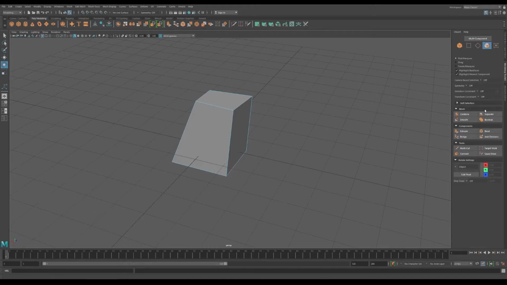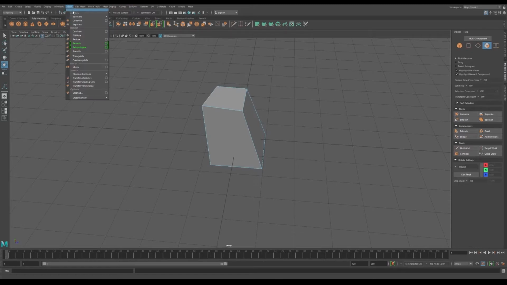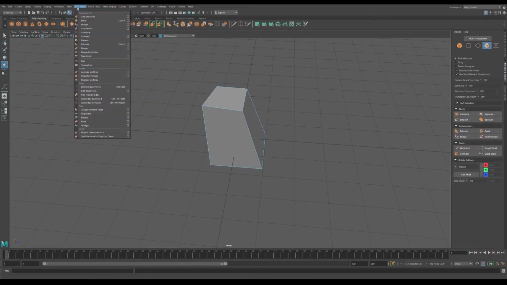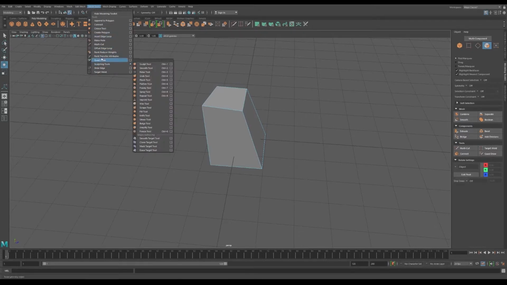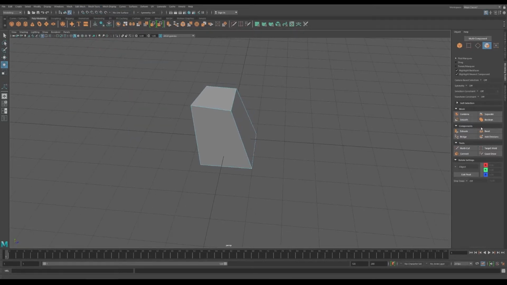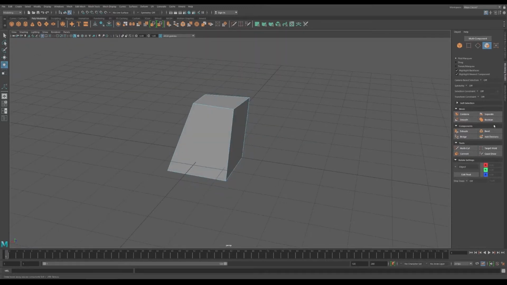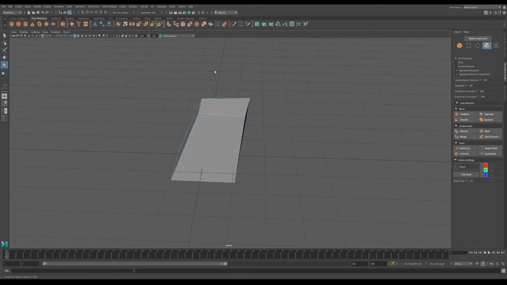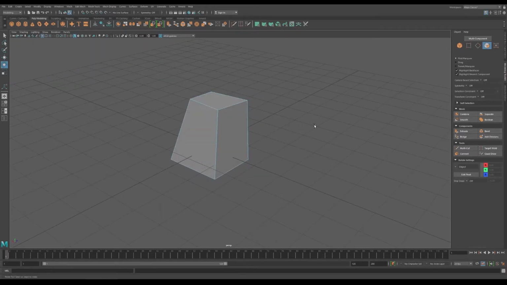Okay, so we also have a lot of different tools here. Remember that we also have more tools here in a menu, but we conveniently have some of the more useful ones, or the ones that we're going to be using the most, right here. We also have some of the shortcuts right here. You can always go ahead and hold the mouse on top of it for a while, and it's going to tell you what it does. It's cool to familiarize yourself with these ones. Try them yourself, see how they work.